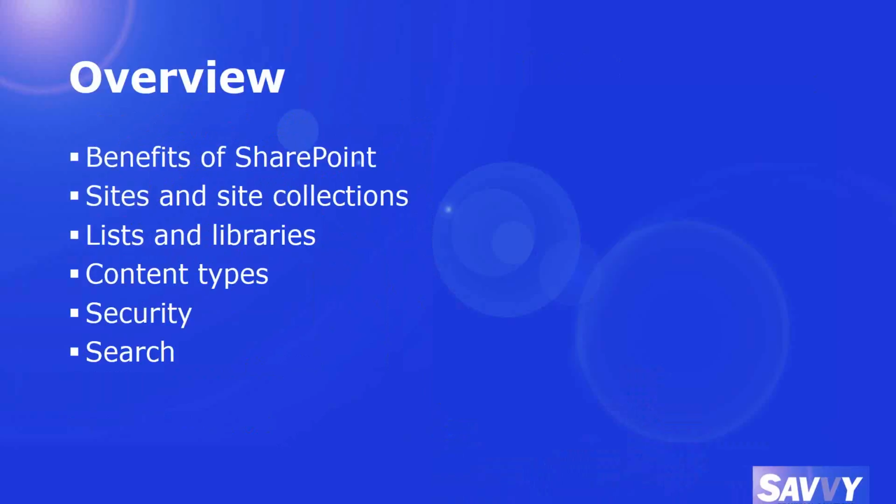So in this presentation, I'm going to start off talking about why we use SharePoint versus something like file share. I want to talk about concepts such as sites and site collections. I want to talk about lists and libraries. I want to talk about how content types are used. I want to talk about how we can set up security, and I want to talk about how search is used in all of this.